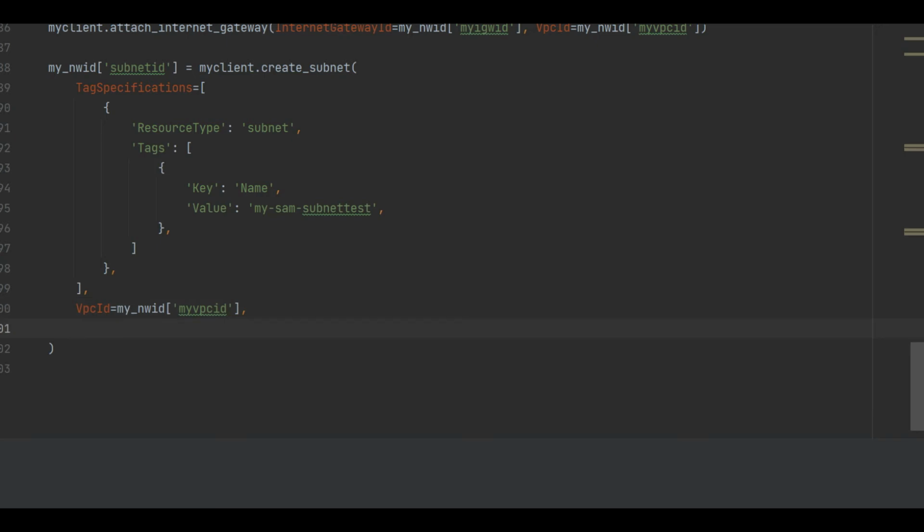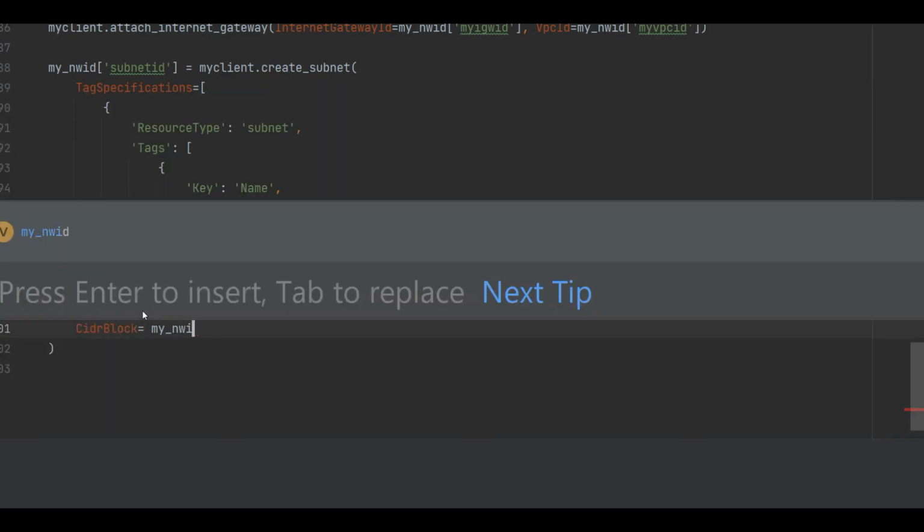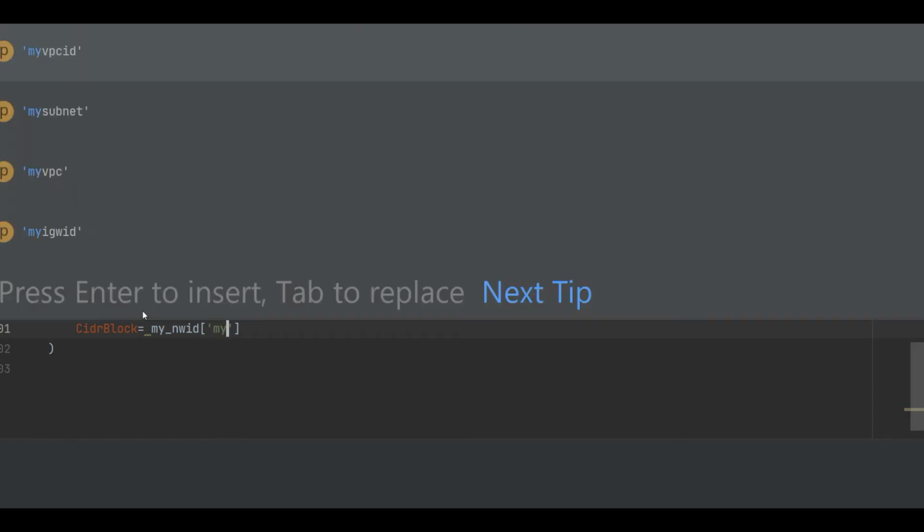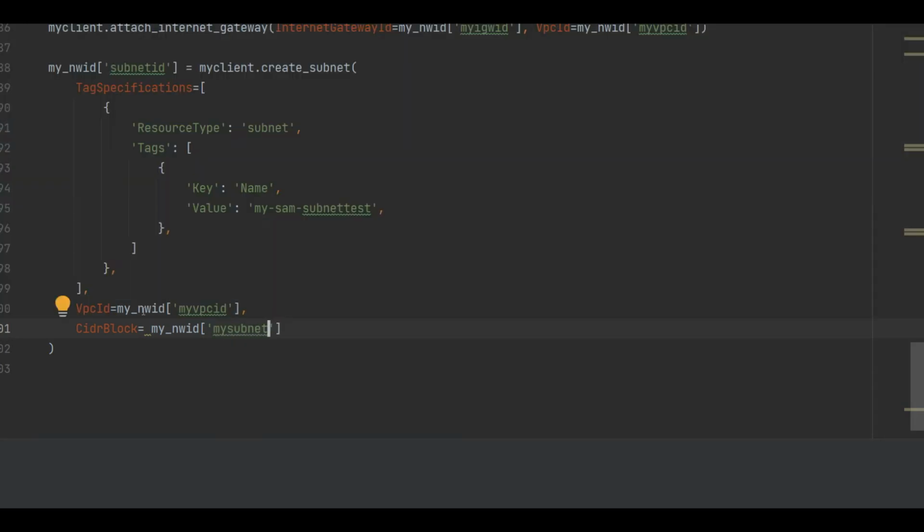The next attribute that I am going to use is CidrBlock, and that will be my NWID, and then the value that we have assigned earlier in the dictionary, my subnet.